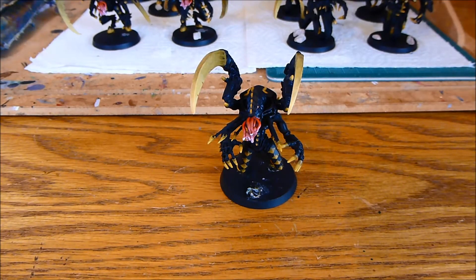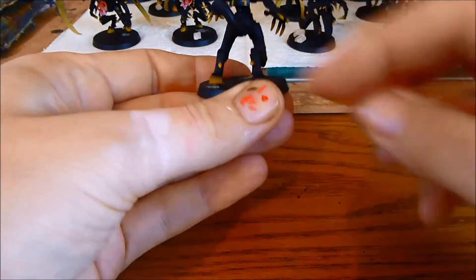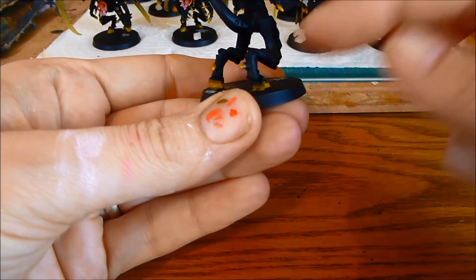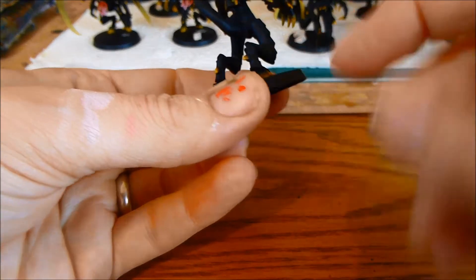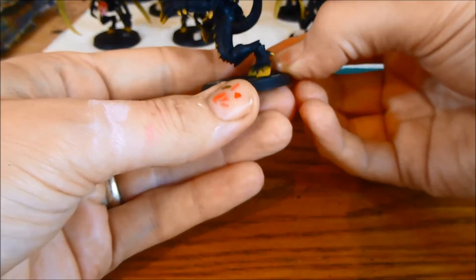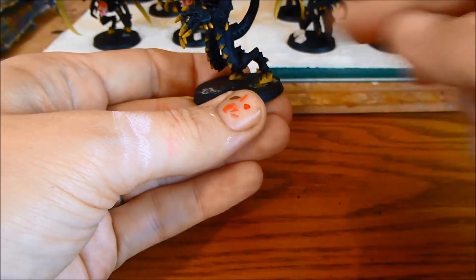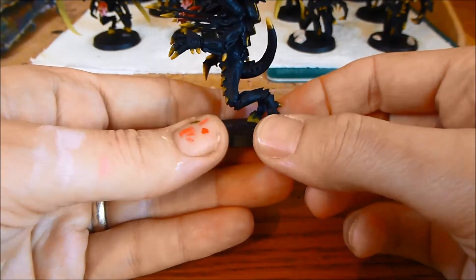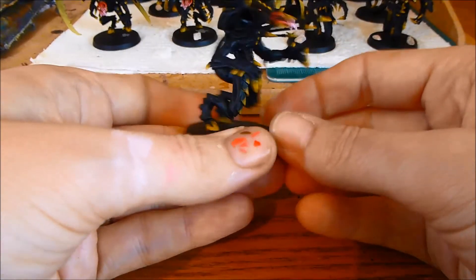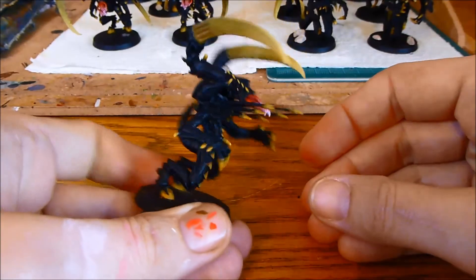As soon as I finished recording yesterday's video, I had another look at this guy and I did some work on him. I had to basically turn him around. This is the foot that had snapped off at the ankle — originally that had a metal pin going into the base. So I pinned that foot on and then I rotated him around on the base, using the metal pin that was already in the base. I drilled a hole in there and I pinned this foot onto that metal pin. Then I pinned all the other joints. I put some plastic flesh hooks on this guy because it had metal ones originally, but apart from that it's all the same bits.